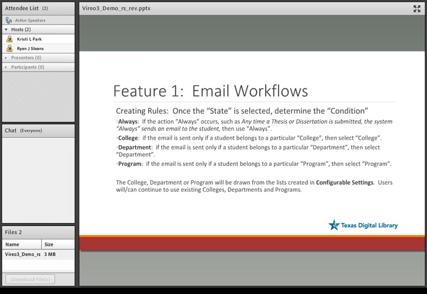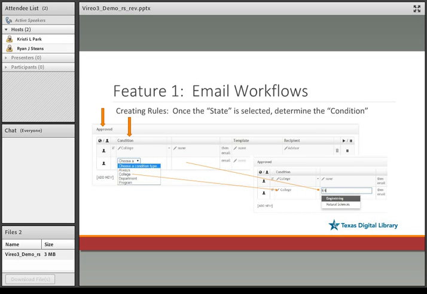You create all of this in the configurable settings, and that's something we'll talk about a little bit later. So, practically what occurs is you create this in the drop-down menu. You select your condition type. I want to always, or because this student is in the College of Engineering, they should be sending an email at that point.